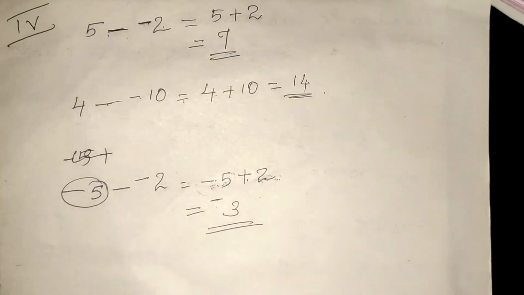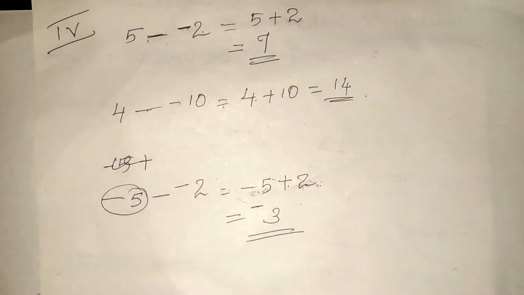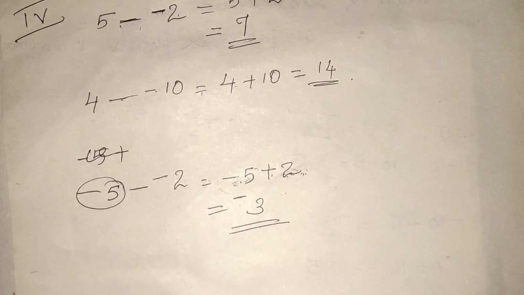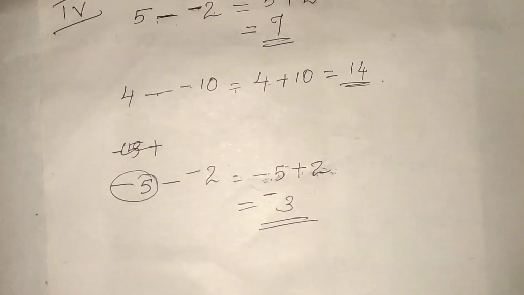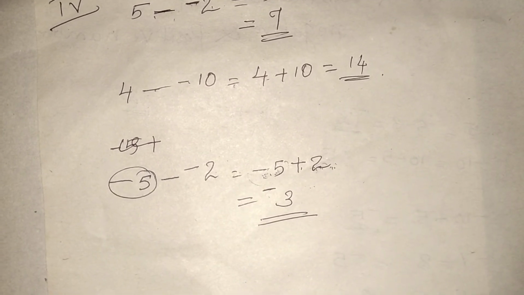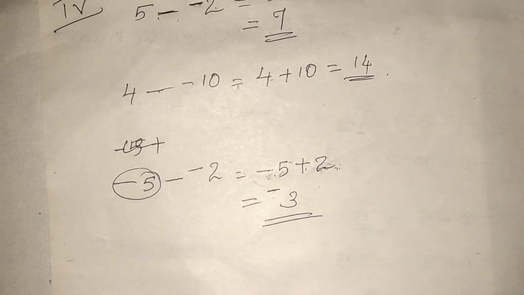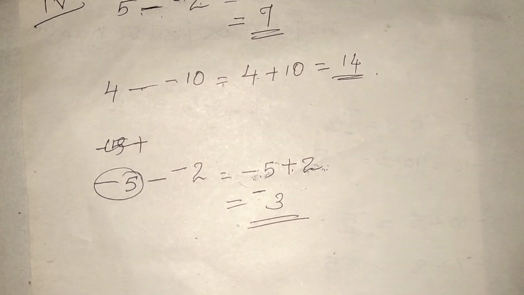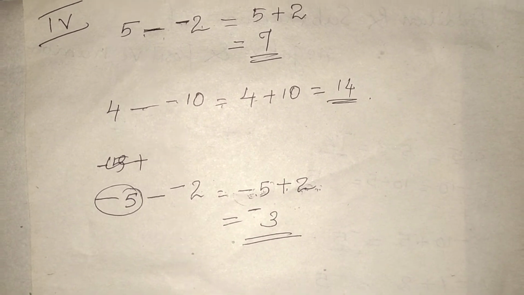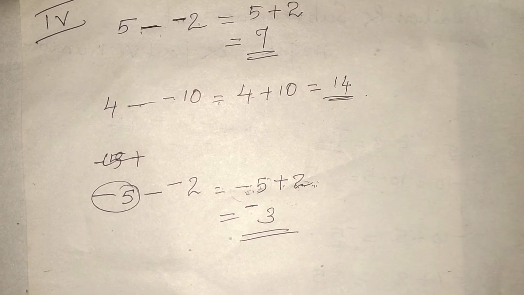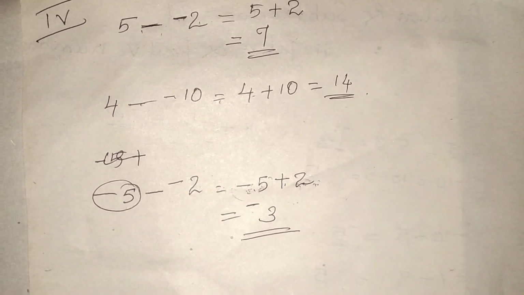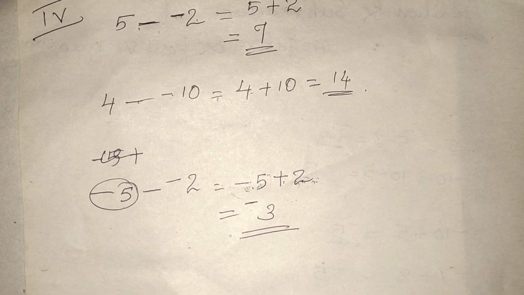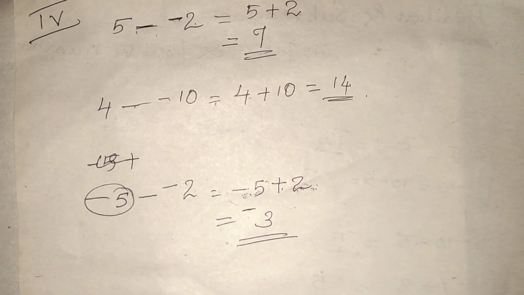So these are the important rules of addition and subtraction of negative and positive numbers. That is, if two numbers have different signs, find out the difference between the numbers and put the larger number's sign there. If two numbers have the same sign, then find out the sum of the numbers and put the same sign there. And negative of negative means it is always positive. That is, 5 minus -2 is equal to 5 plus 2. Okay. So these are the important rules regarding the addition and subtraction of negative numbers.